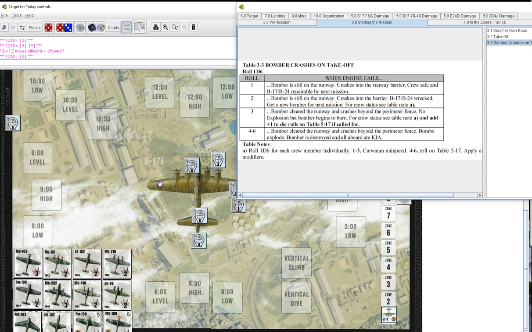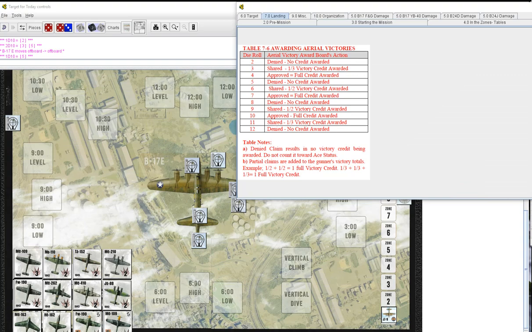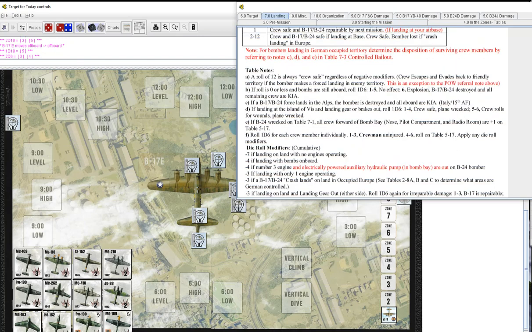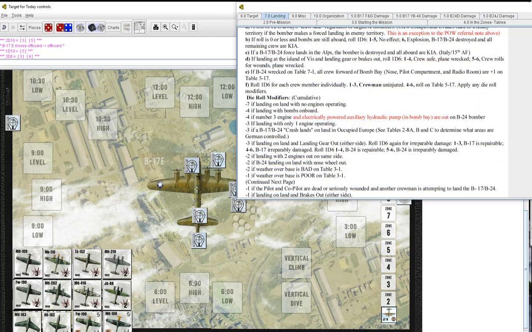Then we're going to go back and look at this. Landing 7-1. This is where it's going to get interesting. Landing on land. We're going to roll 2d6. That's a 7. And yes, we have modifiers. We're landing with no bombs on board. We have all our engines. -3. We have a -3 because our landing gear are out, so that's a 4.